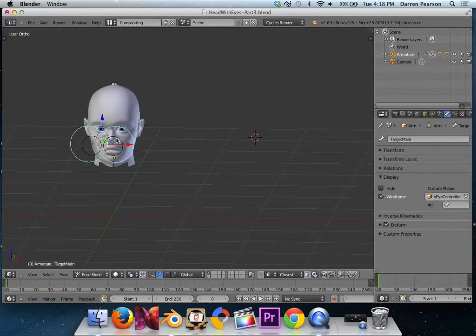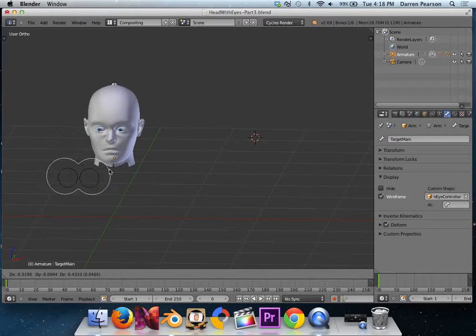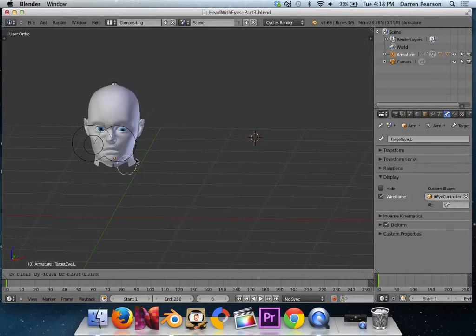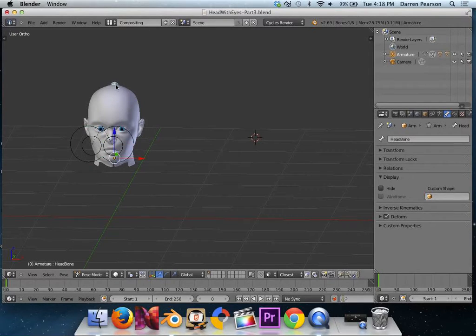They're still available. If I'm in pose mode now, I can verify that I hit G and my eyes move around that way. I can select this individual guy, move him around. Select this individual, move him around. All of these I'm going to hit Alt-G, put them back to their original position, and I can actually go into and select the head bone.